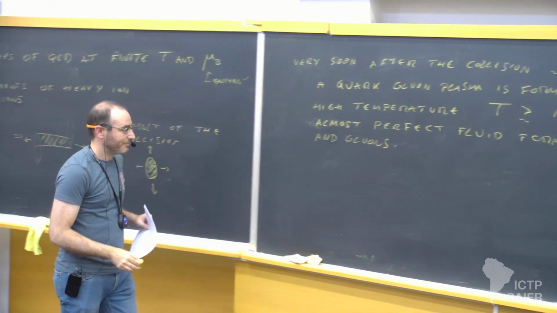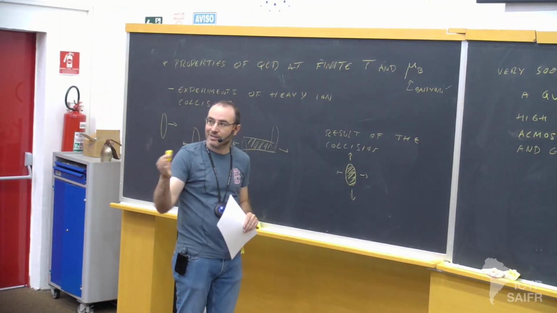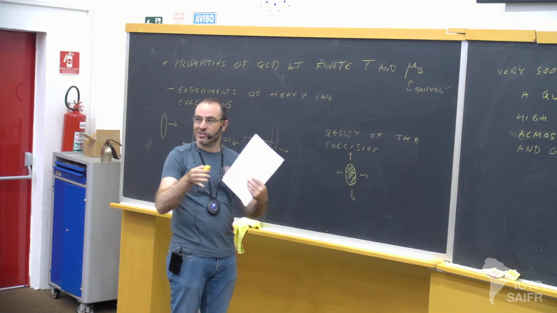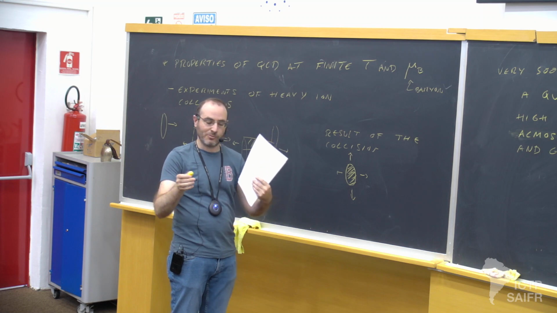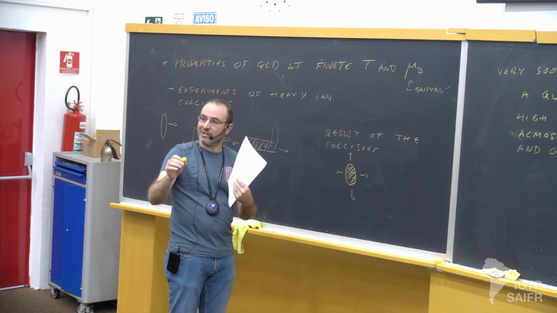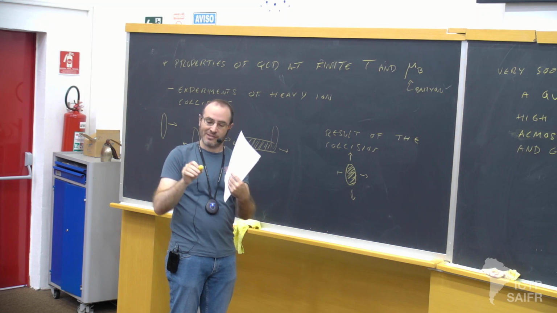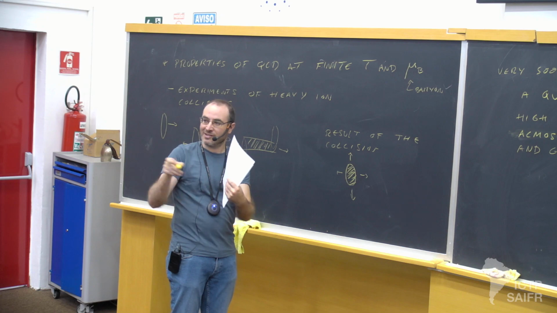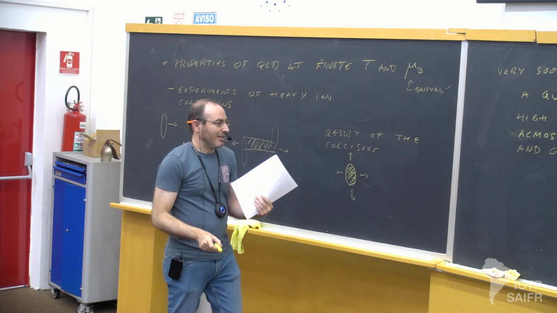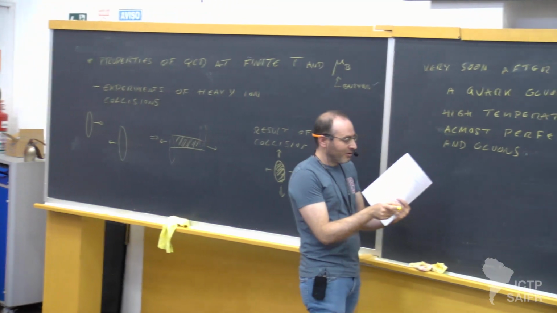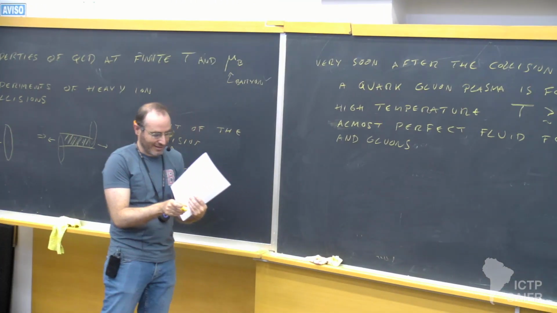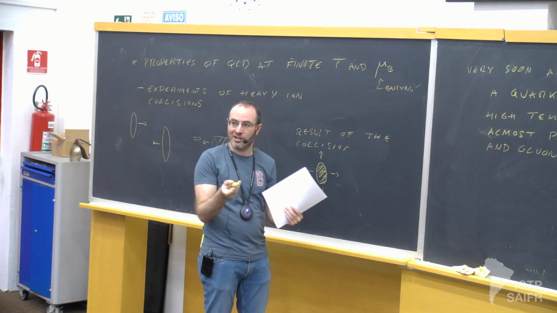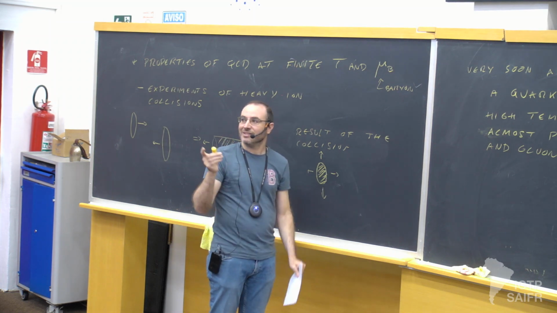Okay, so when we have something which is weakly coupled, then what happens is the viscosity is large. This happens because particles can travel a long distance before interacting. So this means they can transfer momentum a long distance, and the viscosity is measuring this transfer of momentum. And then when the viscosity is small, this means that these particles have to interact very quickly. So then that corresponds to a strongly coupled fluid, okay? Yes.